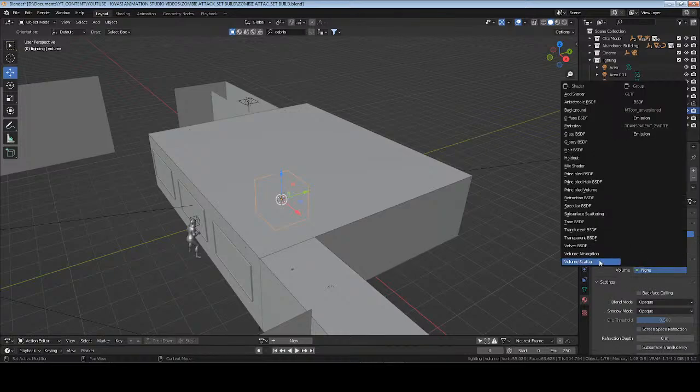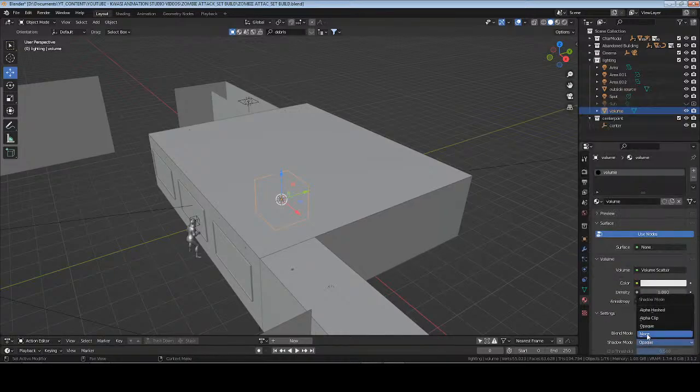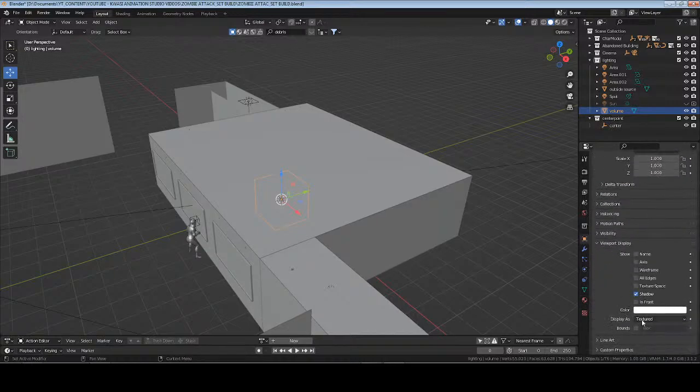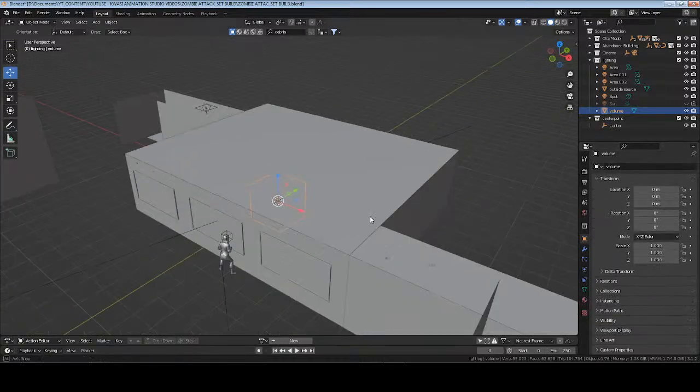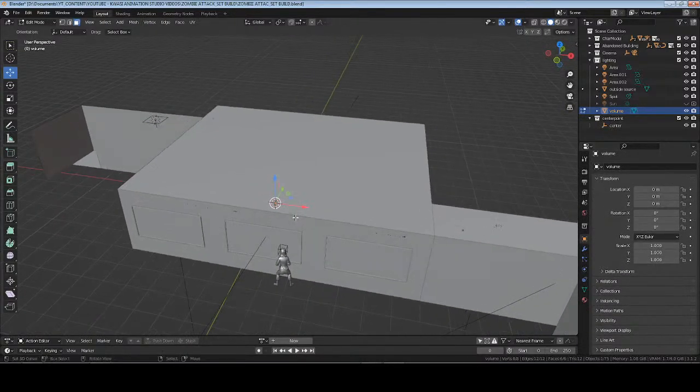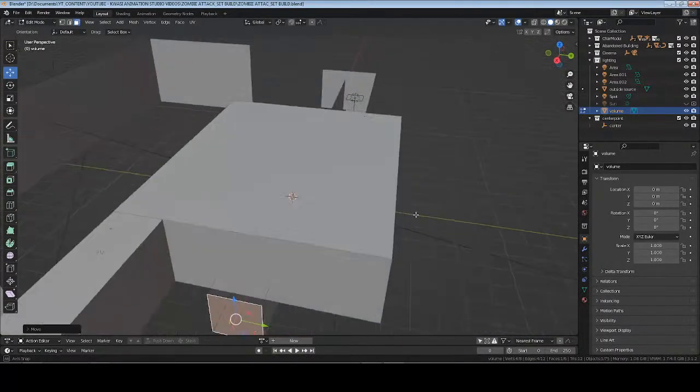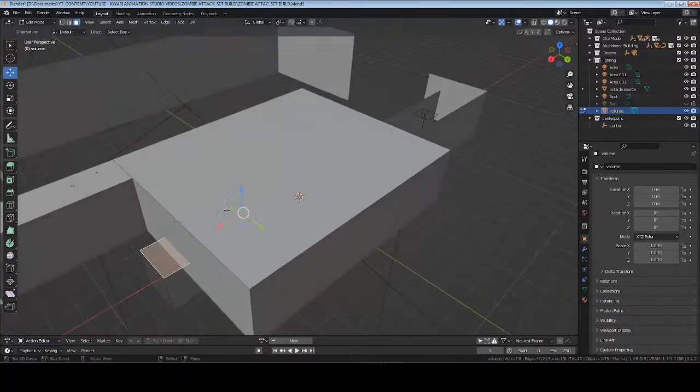Come down here, go to scatter. None, 0.1. In the viewport display, we're going to go wire and then wireframe. This way I don't have to fight with it. Faces. Yep.